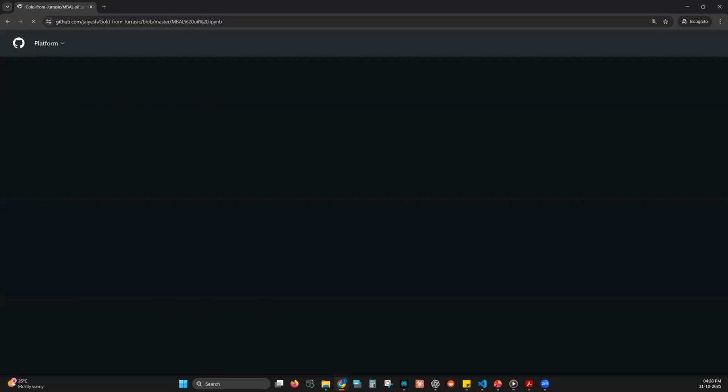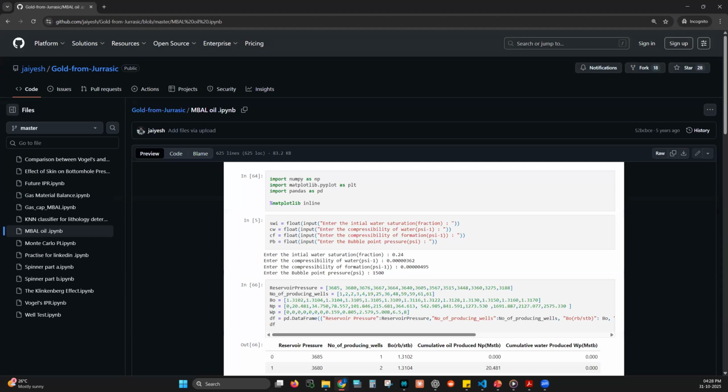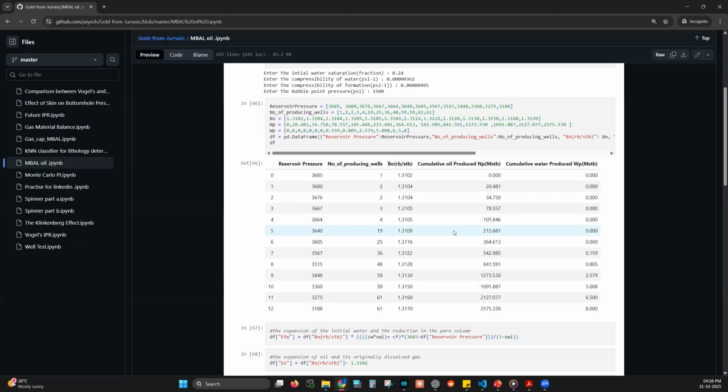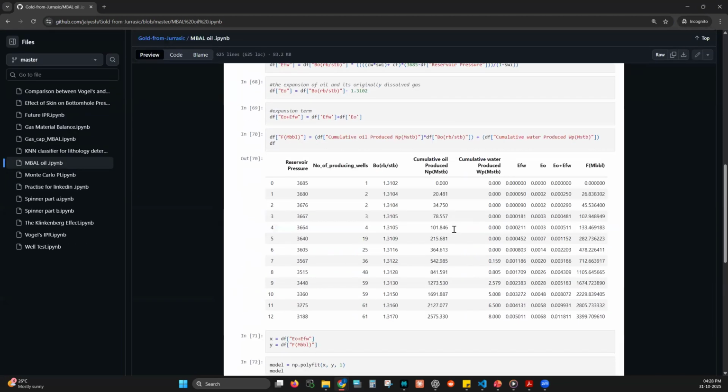So it's not only used for analyzing the data. Python is used for creating complete software, but you need to start from a beginner level, right? You are not going to build software in the initial days. So in the initial days, pick up an already present problem. Yeah, you can take up the diffusivity equation also. Try to solve the diffusivity equation. Try to do well test analysis.